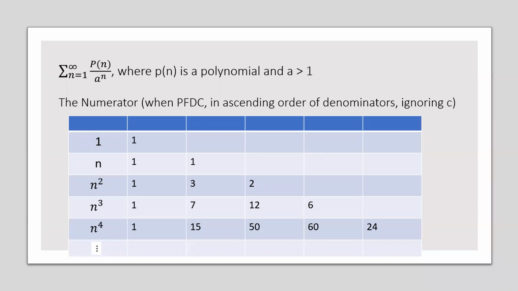Now, ignoring the constant term, ignoring that c each time, I had cn squared, cn, just c, and ignoring the c itself, we can actually evaluate the numerators, which is why when I kept writing those things, I would have c times 1 over a minus 1 and c times 1 over a minus 1 squared. I always had that c factored out because we're going to ignore that c. You can just multiply it through when you're done.